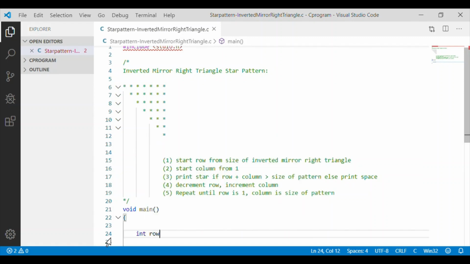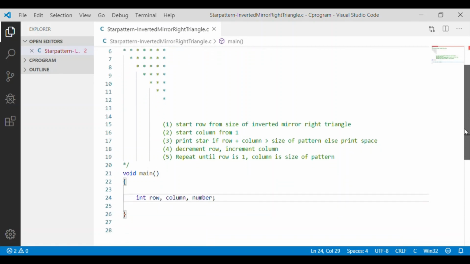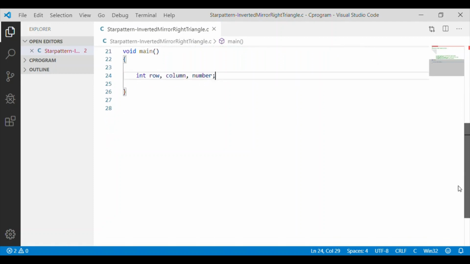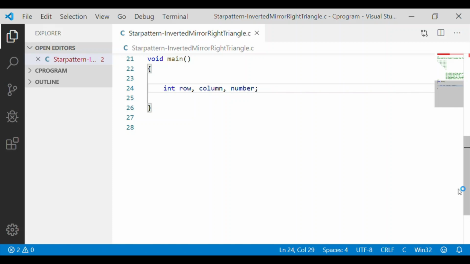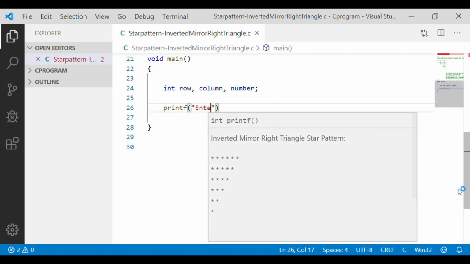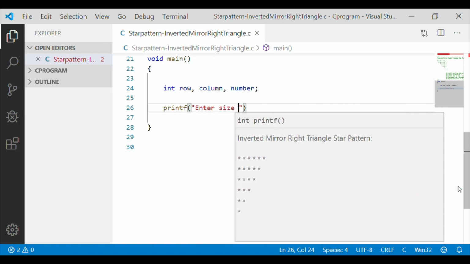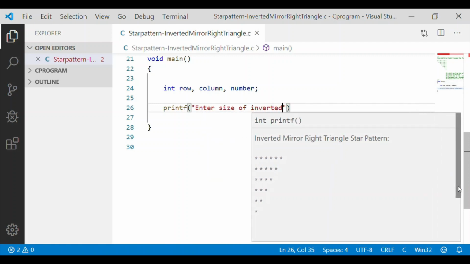As we have to notice here, we are starting the row with the size of the inverted mirror right triangle and column as 1. Let us come to the coding portion. Row, column and number are integers. Now we have to get the size of the star pattern, for which we will display inverted mirror right triangle, from the user.